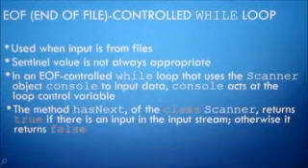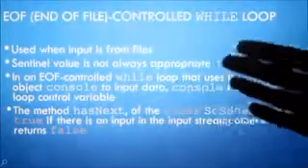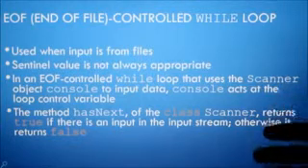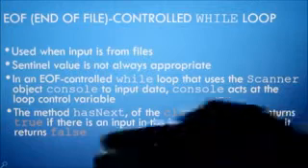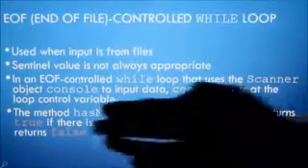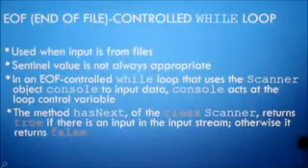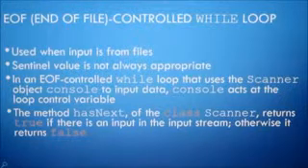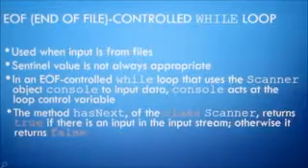EOF, end-of-file, controlled while loop. Used when input is from files. A sentinel value is not always appropriate. In an EOF-controlled while loop that uses the Scanner object console to input data, console acts as the loop control variable. The method hasNext of the class Scanner returns true if there is an input in the input stream, otherwise it returns false.